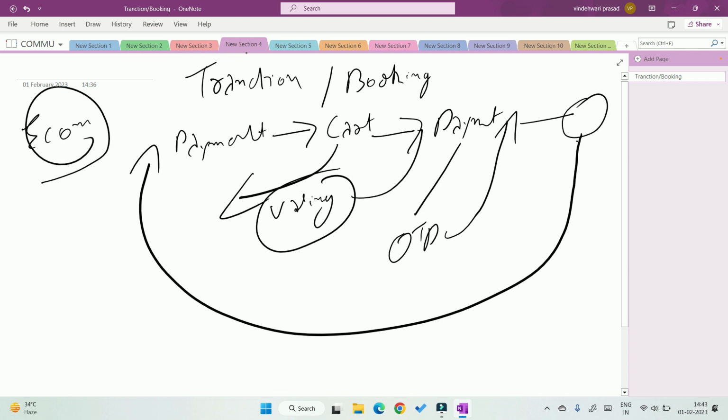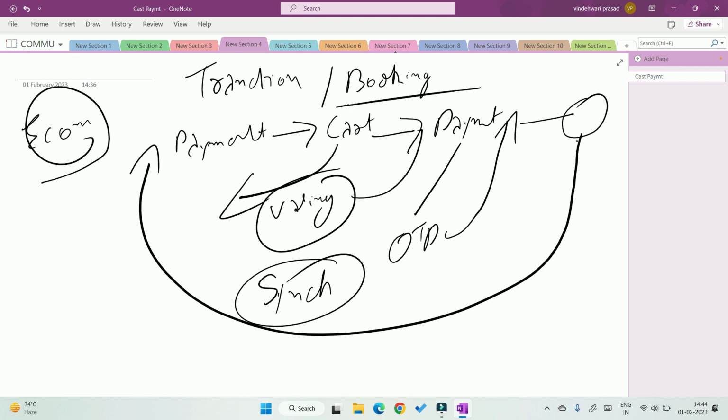So here, each and every step requires a confirmation before the second step can happen. This type of thing requires synchronous communication, a confirmation. Booking works the same way. If you are doing any type of hotel booking, the same thing happens. This is also required for any type of transaction, any type of booking. Always remember, it always requires synchronous communication.